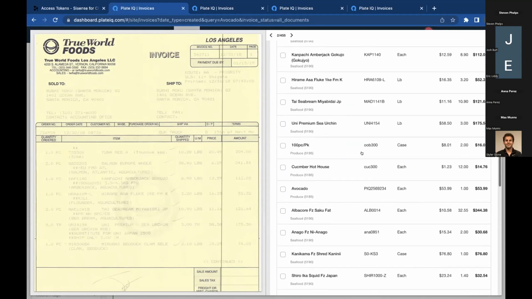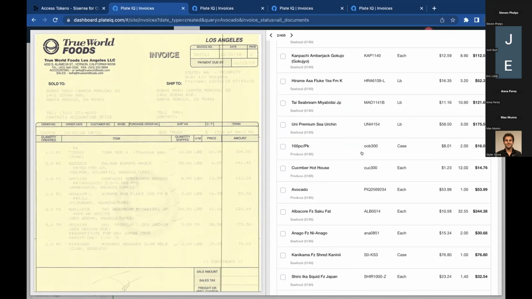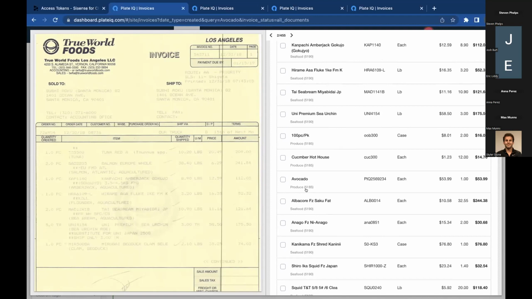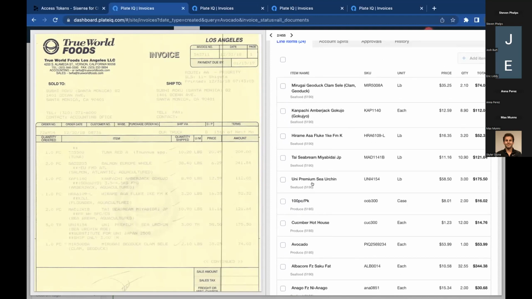And then the core competency on the AP side is we're actually able to understand your line level detail and then map it and code it to the appropriate dimension. So we pull your chart of accounts over, your vendor list over from Intacct and Sage 300, and we begin teaching the system on where invoices and items need to go. So this group here, they're coding this clam to a seafood general ledger, avocado to produce. We're going to teach the system your methodologies, but all the other information comes over as well.